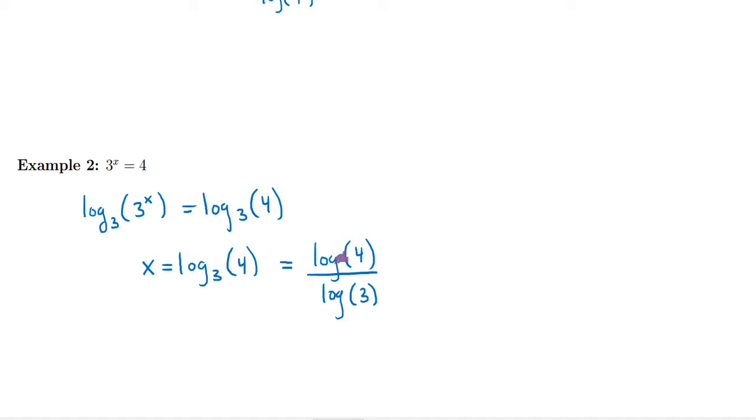Now, if you prefer to use the natural log, that is fine as well. You're allowed to do this with any base. So just so you know, you could figure it out that way and get the same answer. Even though the common log, base 10, and natural log are not the same, those two quotients actually turn out to be the same no matter what base you pick, as long as the bases are consistent. So you would use a calculator to get an approximation for this, and it looks like it should be 1.2619.